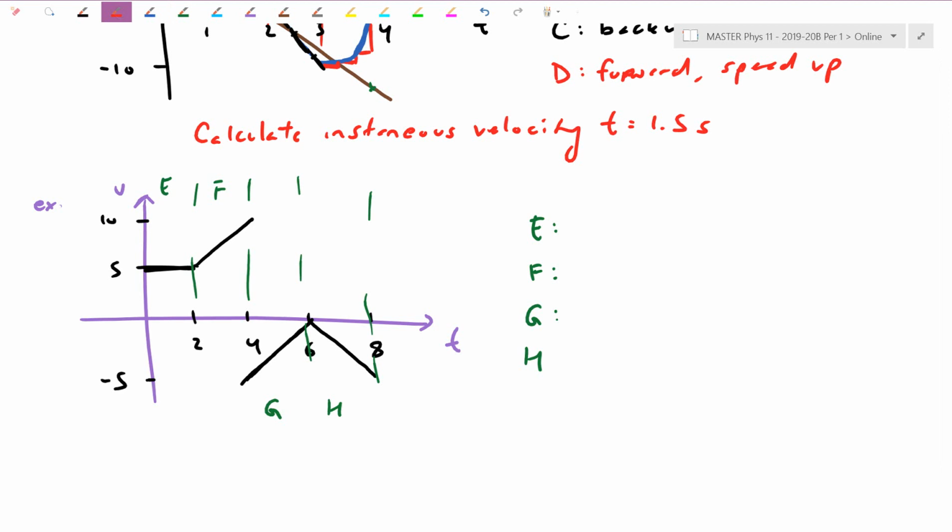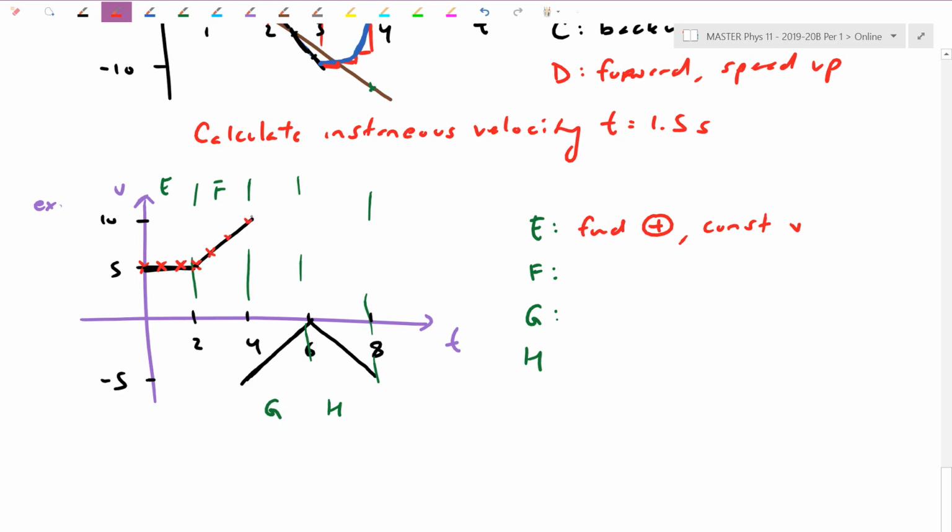In part E, definitely we see that the slant is constant, but because this is a velocity time graph, we're saying at 0 seconds his speed is 5. A little bit later he's still going 5. A little bit later he's still going 5. He is actually traveling, in this case forwards, in the positive direction, but definitely the velocity is a constant. For the second time interval in part F, between 2 and 4 seconds, as time goes onwards, he goes from that 5 meters per second to maybe 7 or 9 or 10 meters per second.